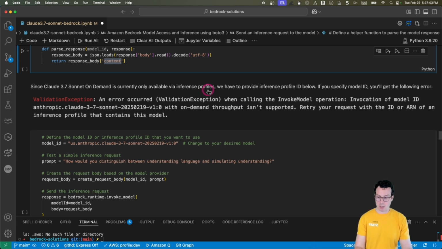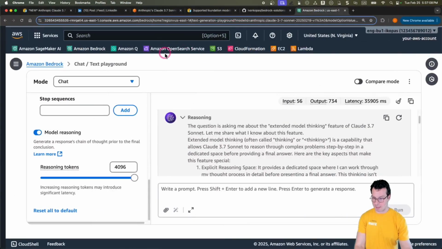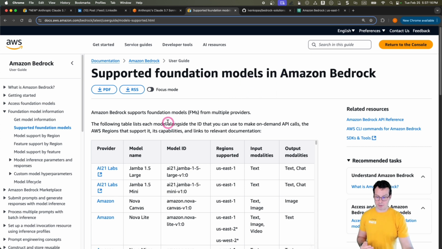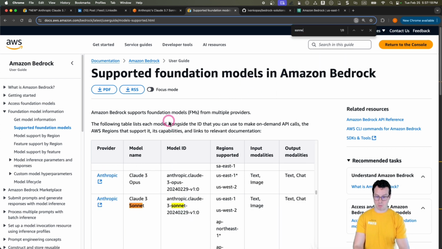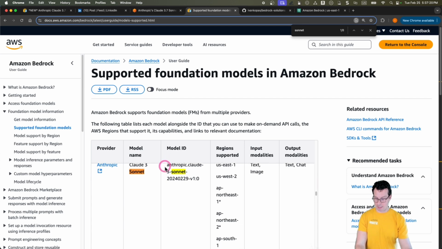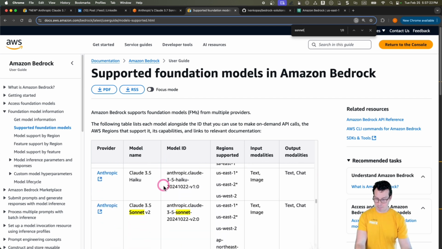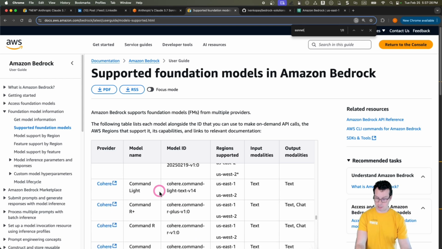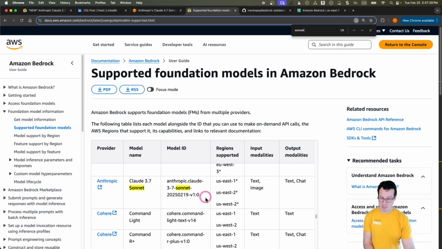So if you go to the documentation page, and let's just briefly go back here, the documentation page where it says supported foundation models in Bedrock. This is where you'll find various IDs. So let's just search for Sonnet here, find Sonnet 3.7, and it should be right below here. Let's see, yeah, right here. So this is the model ID.